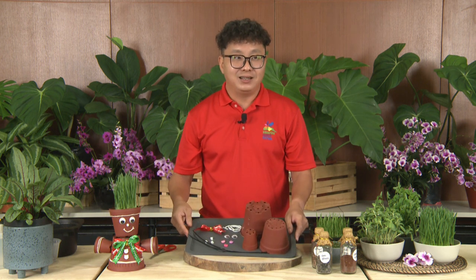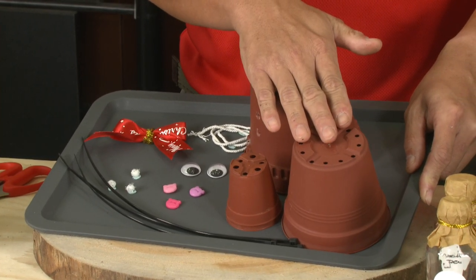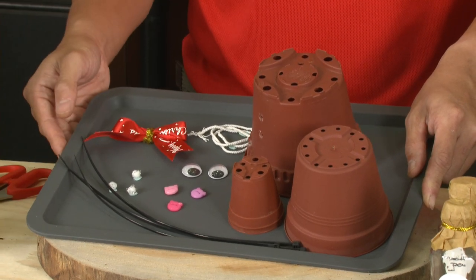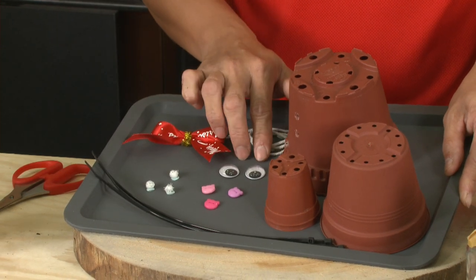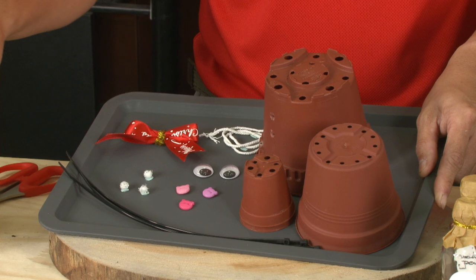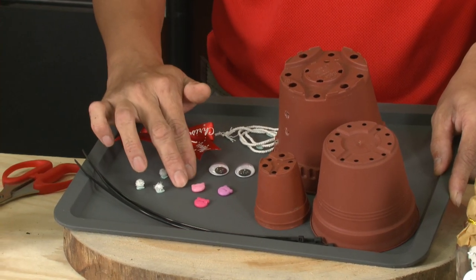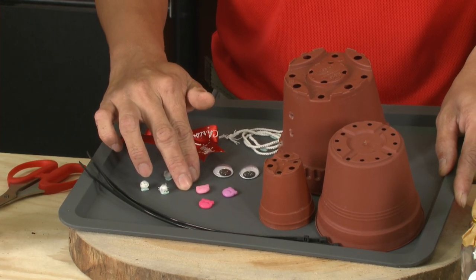Okay, let me share with you the materials that are needed. For the body of the gingerbread man, you need a series of flower pots. Other things that you require are cable ties, googly eyes that you can buy from the craft shop, some twine, especially if you want to have something to go around your gingerbread man, the icing, you know. And of course, you have buttons which you can buy from the craft shop. At the same time, you can also recycle from your old clothes, all right?